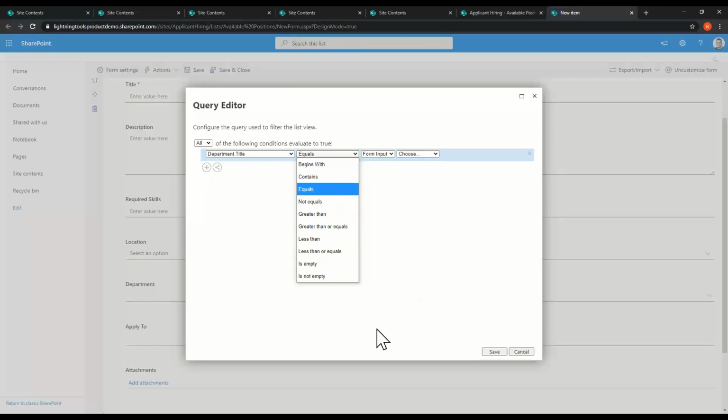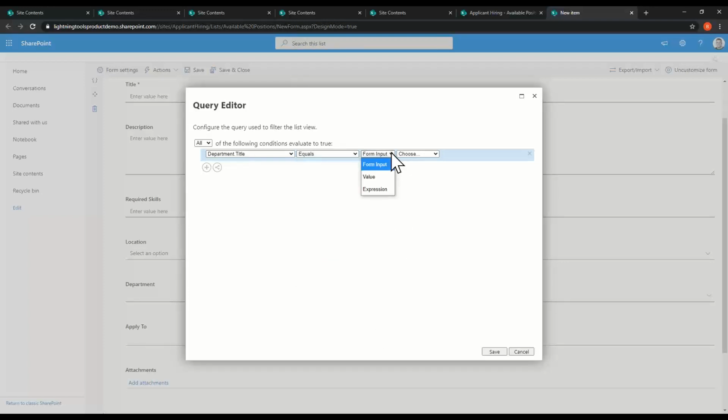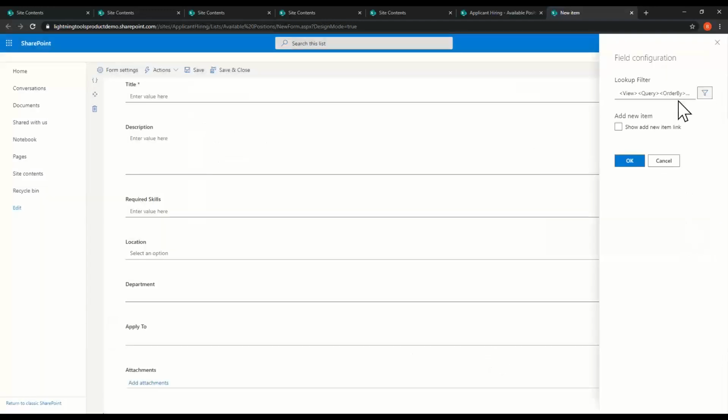Of course, you've got all the other operators as well in there, and then we can choose where the value is going to come from that we're going to compare for the filter. So this could be an expression, it could be a hard-coded value, or it could be input on the form. And of course, I'm going to base this on the input of the form, which is going to come from the location field. So we'll select that location field and save our query.